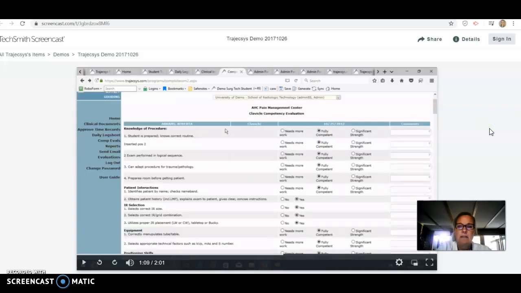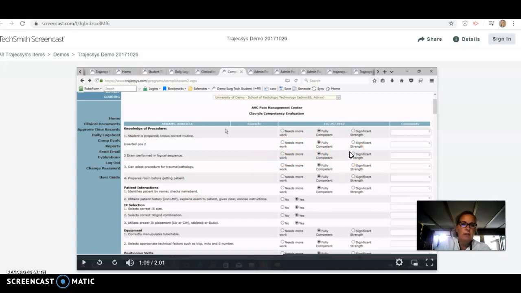This is a part that I find very interesting. We have several pages of competencies and an attitude assessment that go for each student in each department with each supervisor. And they're all paper and pencil forms, the same as they were 25 years ago when I was in school. And now we can put all of our same competencies into Trajecsys and our evaluation.